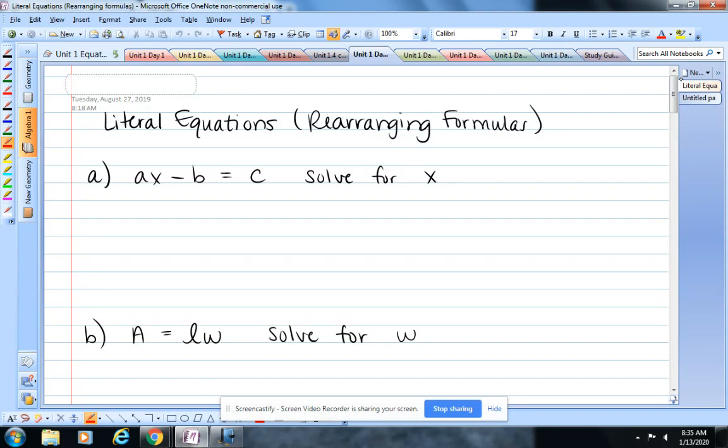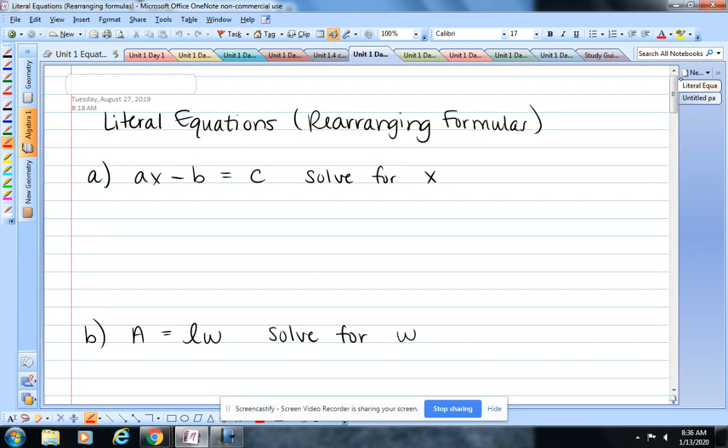So that means you're going to solve it like an equation because there's equal signs there. It is an equation, right? But what do you notice about these equations? They're all variables. Now, some of them will have some numbers, but these are all variables. So what I want you to do is rearrange this. You can call these formulas because some of them are actual formulas. This is the formula for a what? Yeah, the area of the rectangle, right? So some of them are going to be actual formulas. Some of them are just going to be made up formulas with lots of variables, all right?